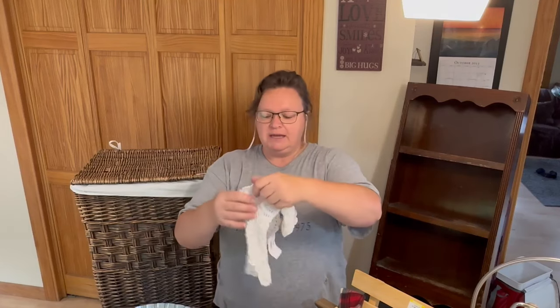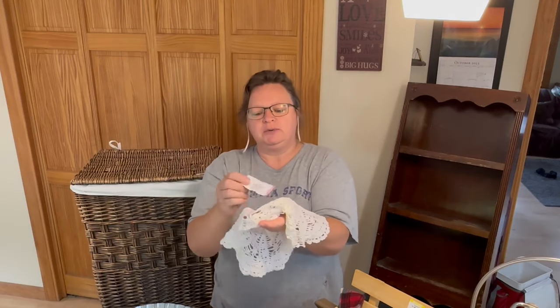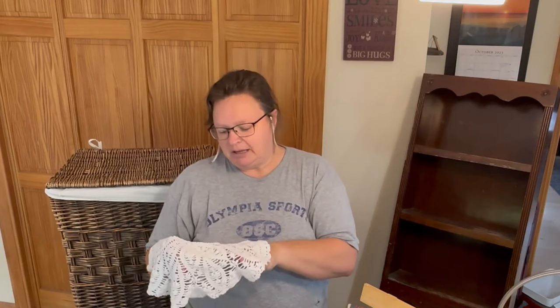I got a few of these doilies as well. This is a nice big doily — it was $2 but it was a pink tag so I got it for a dollar. It's a nice good size and I like these to soften up a lot of my darker colors in my booth. If I use a lot of risers that are dark colored and then put something dark on top, they kind of all blend together. If you use something lighter underneath, it separates the two and makes them both pop.